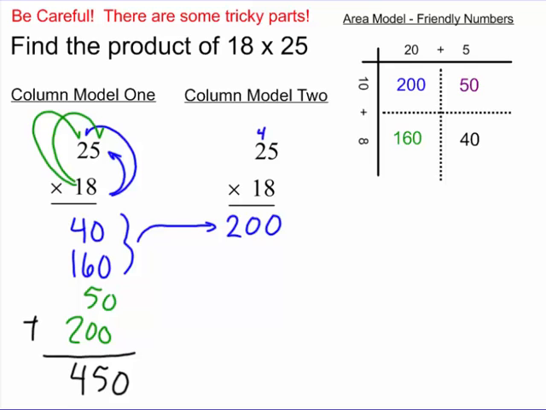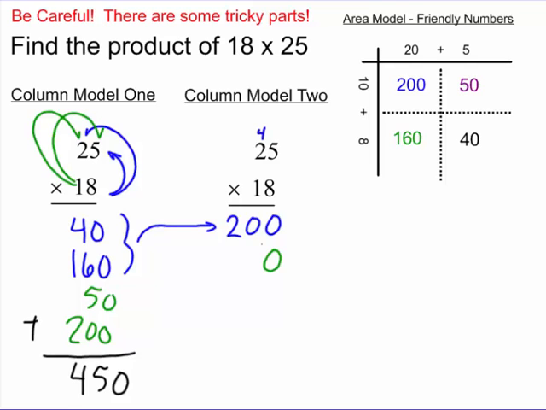Now the second part is where a whole bunch of problems will arise. You will be told to just magically put a 0 there. And if you understand what we're actually doing with multiplication here, that 0 will make complete sense, because I'm not multiplying a 1 times a 5 for the second line. I'm actually multiplying a 10 times a 5.